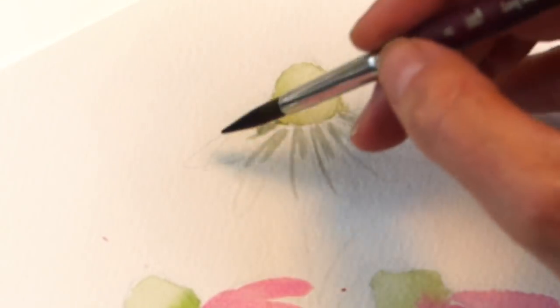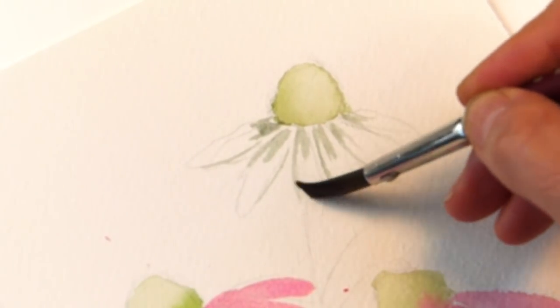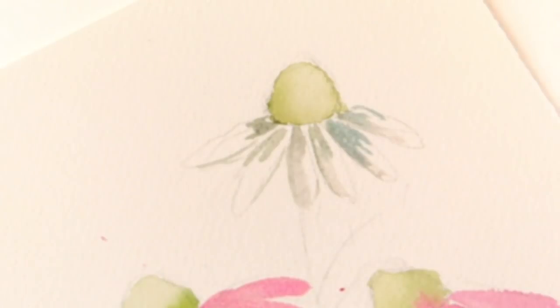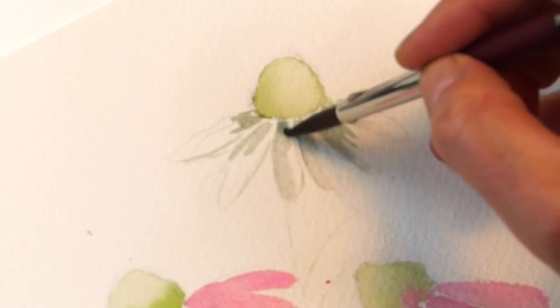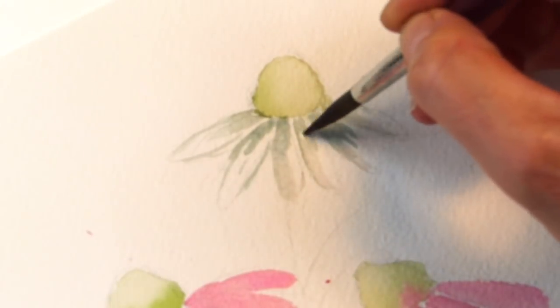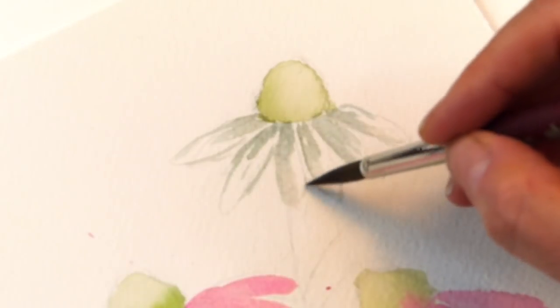The petals — see I have the pencil line. You can just follow the line and put some paint along that. Or, going up the brush, push in some of that pale gray. If you want it in more blue tones, you add more blue tone — it could be bluish gray. Depends on how you want to do it. Painting real time, folks, and I was getting text messages so I wanted to get rid of that. So here I have little blue tones, and I'll put little lines with the brush to indicate the petals. And once this dries, I go in and add a little bit of green towards the center here. There's your echinacea.